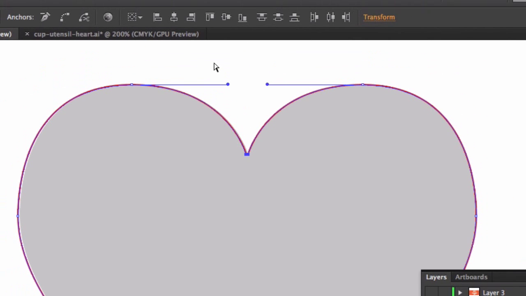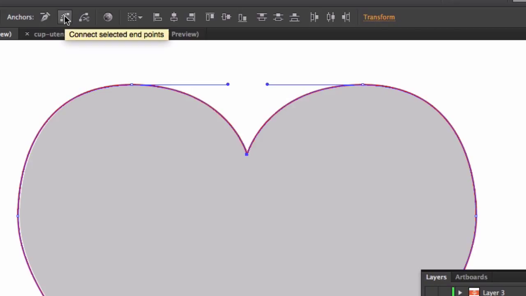Again, I'm going to go up here to the align tools, which are displaying up here, and horizontal align them, which brings them over top of each other. But then I also want to vertical align them, which pulls them right on top of each other in both directions. And the next thing I have to do, it's really quite simple, is click here where it says Connect Selected Endpoints.